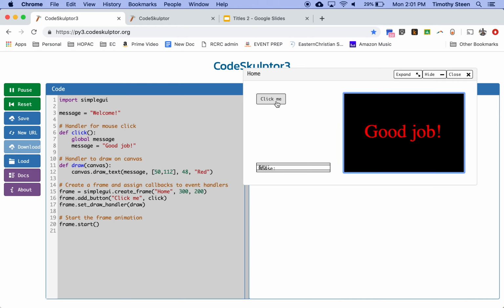And then as soon as I hit click me, it refreshes to say good job. If we had other things on the screen, you imagine that you had animation on this happening over and over and over again, then that would move things. So that's what's cool about this. And what this draw is doing is it's actually not just happening once, it's happening every time the computer says I want to refresh the screen. Then it does whatever is here in the draw function and puts that function onto the screen. So here it's just drawing text, and we're going to learn how to change that.